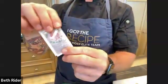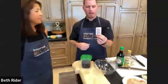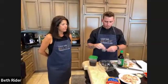So this is sriracha in a packet. This is about all the sriracha that we're gonna need. If everyone's not familiar with this stuff, having this in your refrigerator, it lasts quite a while, and it does add lots of flavor. It's hot, but it's not, which means it packs a punch right at the beginning, but then fades away nicely. As opposed to a jalapeno, habanero, or serrano, those oils stay in your mouth for much longer, which makes that hot stick around for much longer. Right, that makes sense. So this stuff is nice to use. If you're not one for hot sauce, leave it out. I recommend putting just a little, just to give it that extra little flavor.